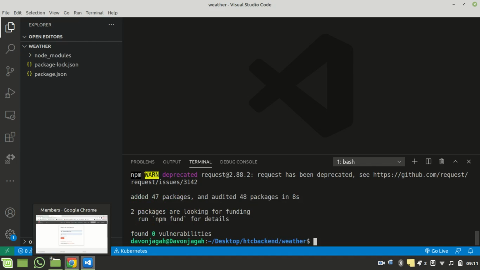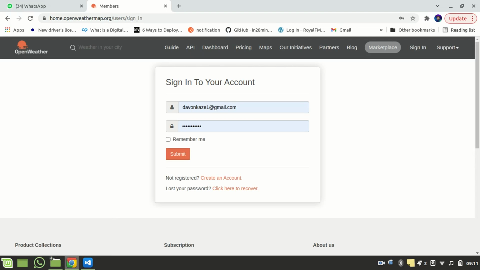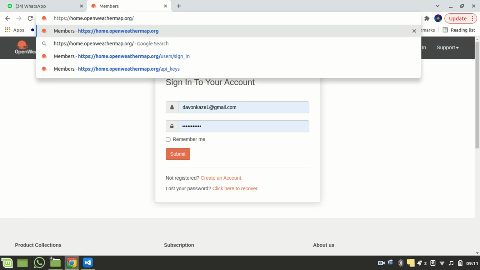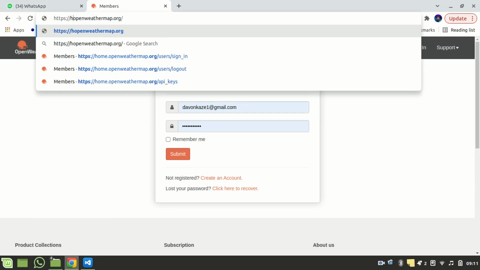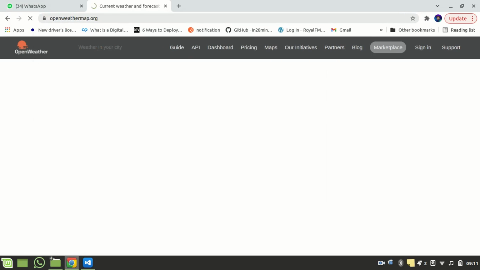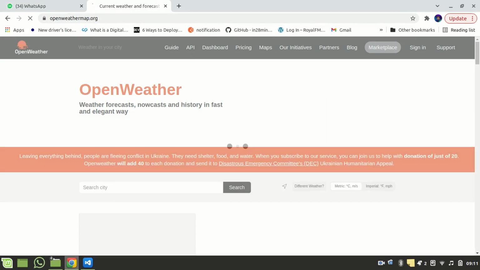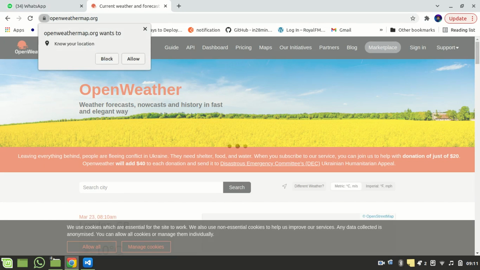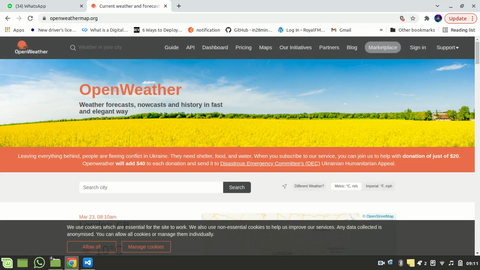So now let's go back to our browser and let's go to openweathermap.org. So visit openweathermap.org. You would have to create an account, so just go ahead and click sign in.